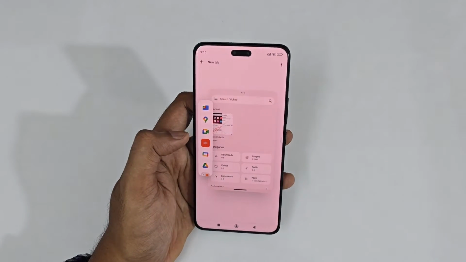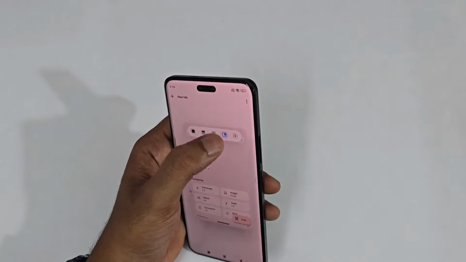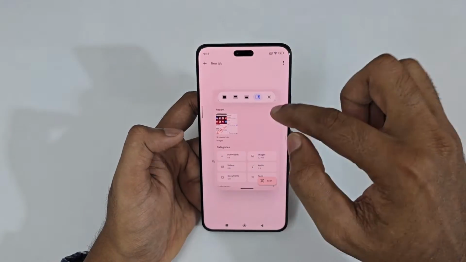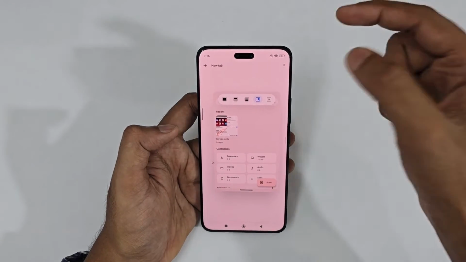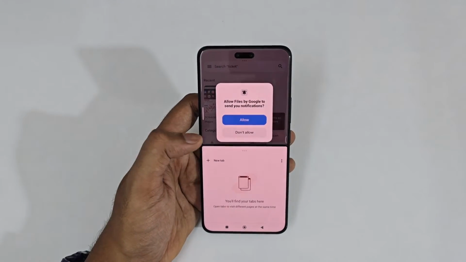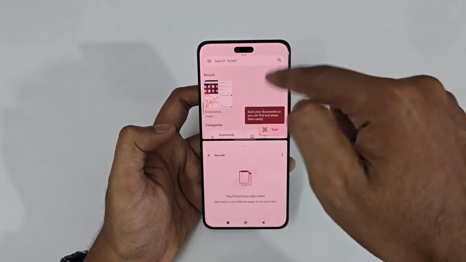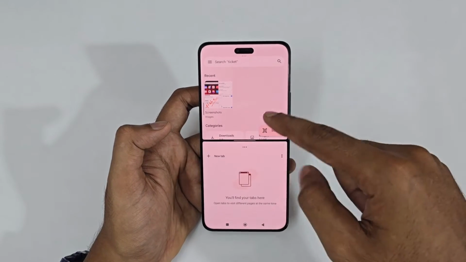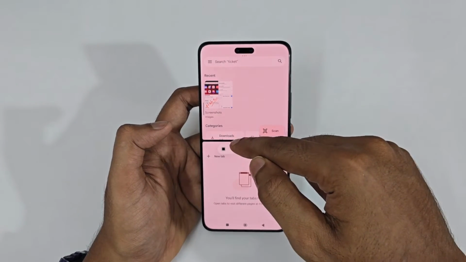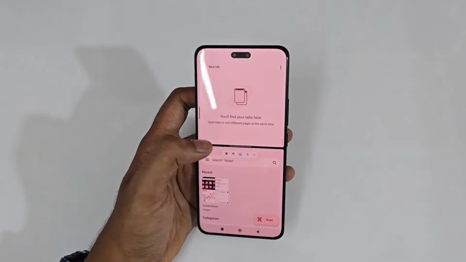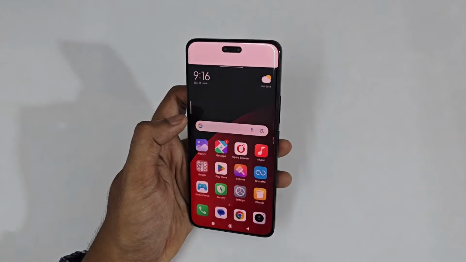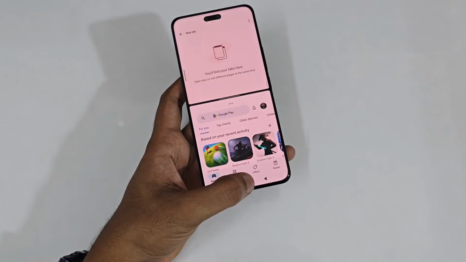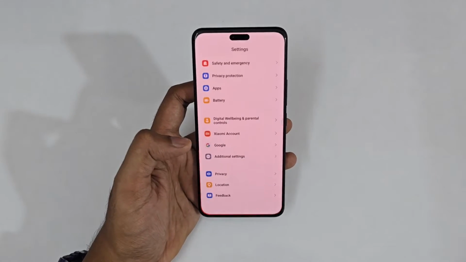That's nice. And if you want to close this application, just tap over here, you can just close it. Currently it's on floating window, and if you want to move from floating window to split screen, just tap over here. Now you can see it automatically switches to the dual screen view, and you can see on the top is my files and on the bottom is Chrome, and you can just swap it as well. So a lot of options are there. And if you want to select another application, just tap it over here. See, 2 applications in one screen, which is really good. So that option is also available.